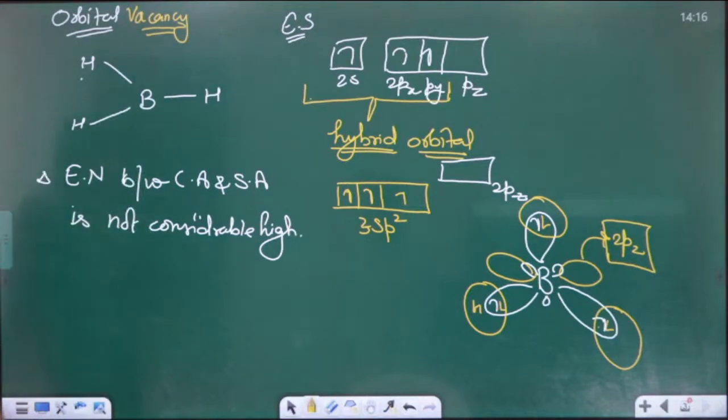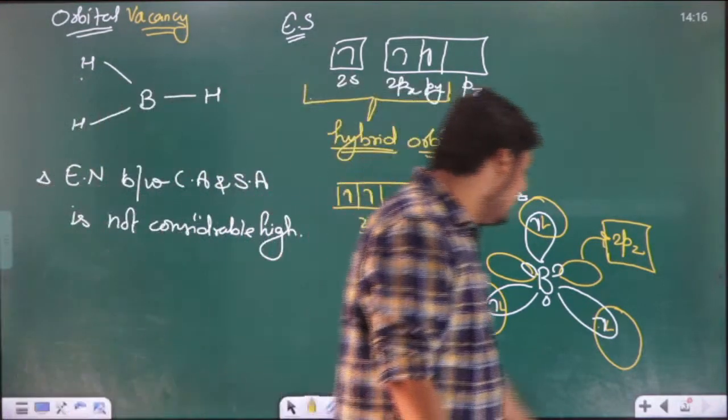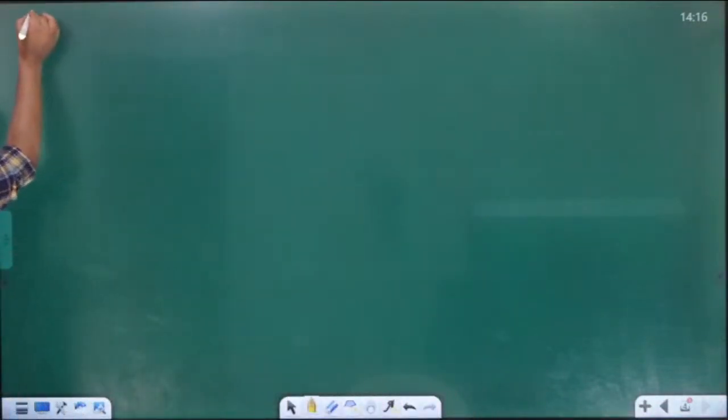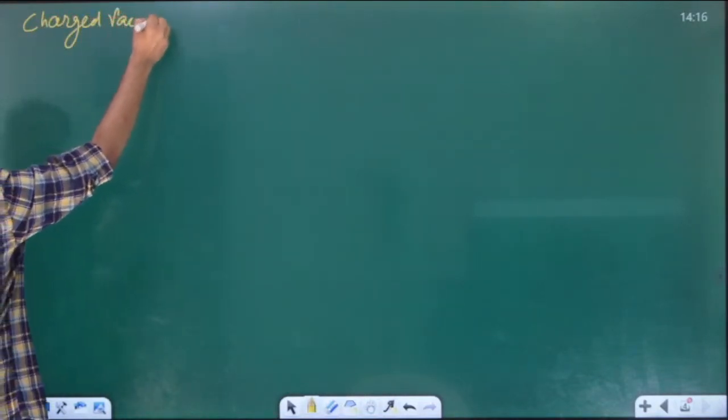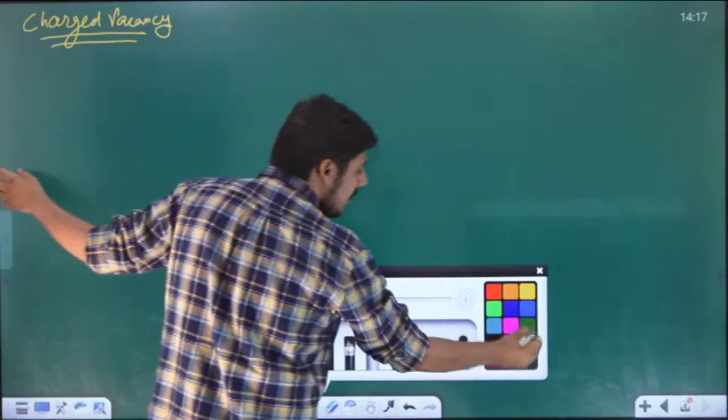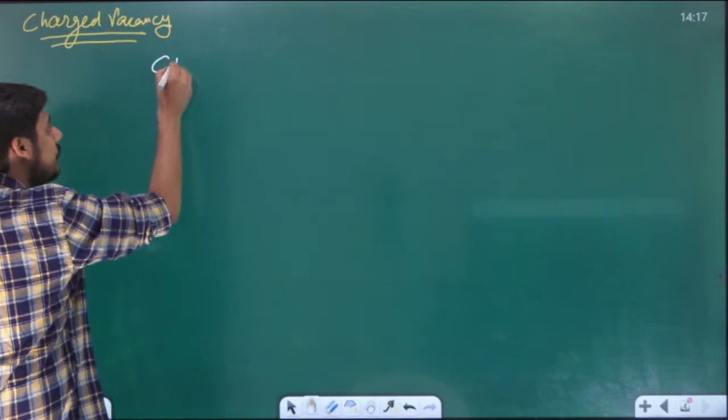Another vacancy which I just talked to you about is known as charged vacancy. And what is the key difference in them? Please have a note of this. If I talk about charged vacancy, in charged vacancy you can easily say that at first, if we look at a molecule, for example, we have a CH4 molecule.